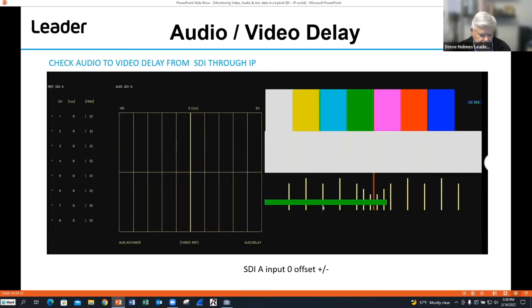And in this case, I'm doing this on the SDI side, but it's doing all 8 channels that I'm looking at simultaneously, so I don't have to go through a pair at a time. And my SDI is coming up absolutely dead on. So we have this little color bar with this little white bar that pops up, and these are frames, how many frames off the audio or video is when it pops up, just so you can see it visually as well as actually measure it.